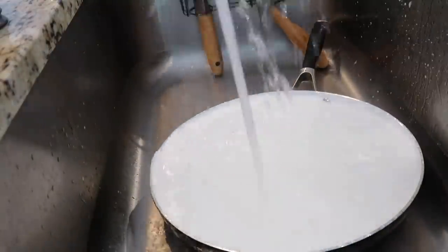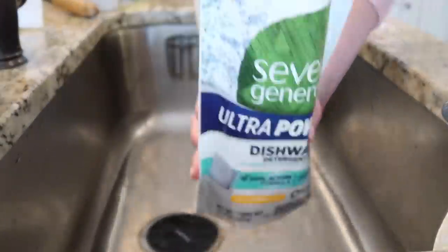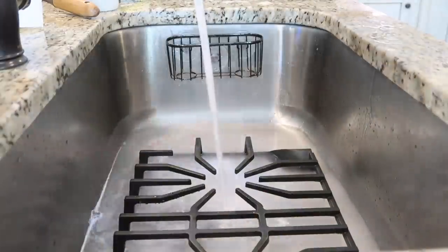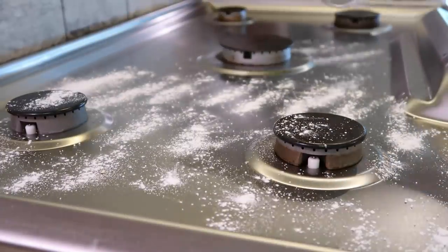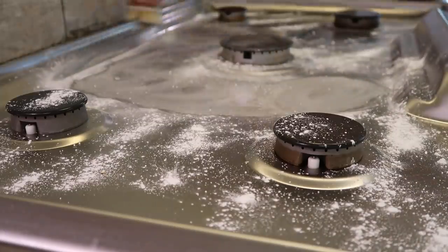And then I had seen this hack on TikTok and I wanted to try it out too. It's just soaking the grates from your stovetop in your sink with some dishwasher pods. I'll show you guys how it all turns out in just a little bit. But while those are soaking, I'm going to scrub my stovetop with this surface scrub that I showed you guys earlier. I love it so much. Not only does it work really well, but like I said, it's one of my favorite scents.